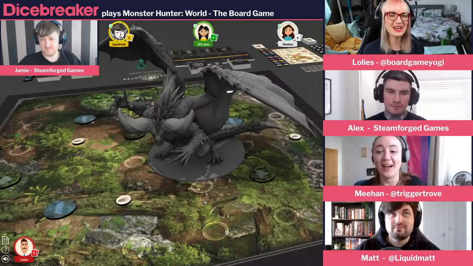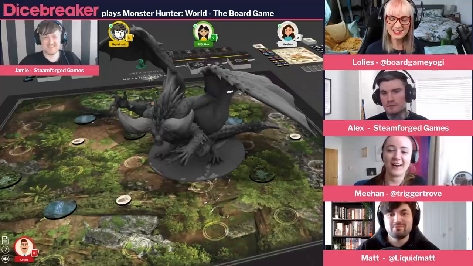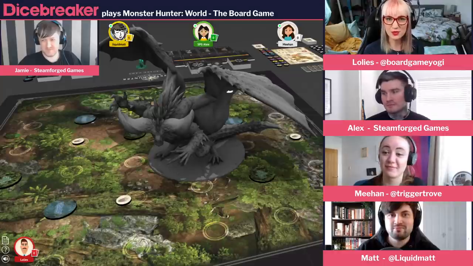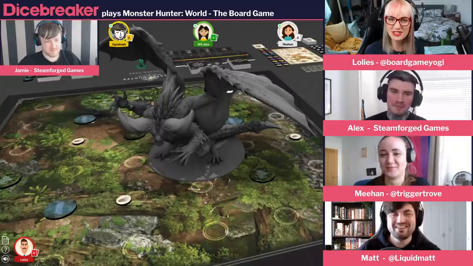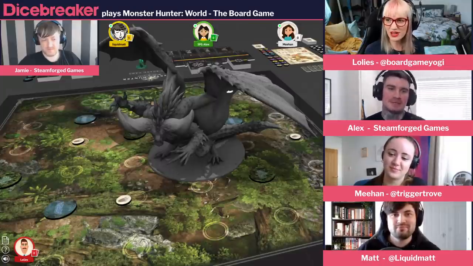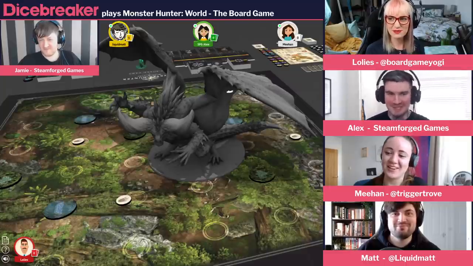Hello and welcome back to Dicebreaker, where today we're being joined by Alex and Jamie once again from Steamforged Games to play Monster Hunter World, the board game. Part two. And we're actually going to be taking on a new monster, isn't that right? Yes. I've already forgotten the name. Nergigante. Nergigante. Nergigante.